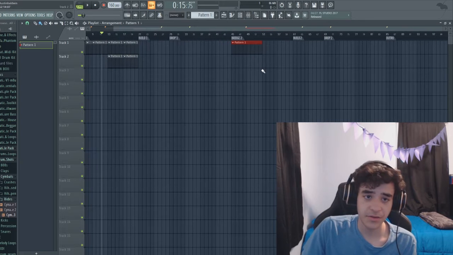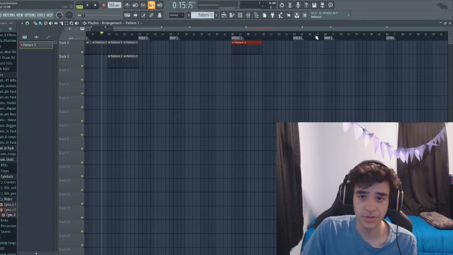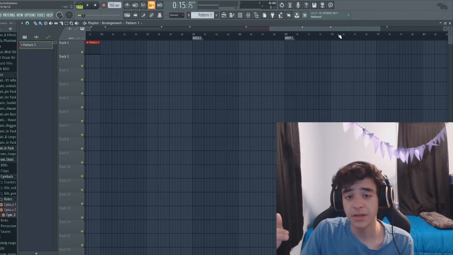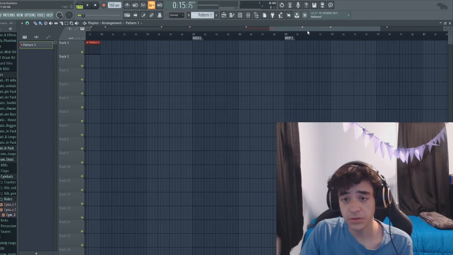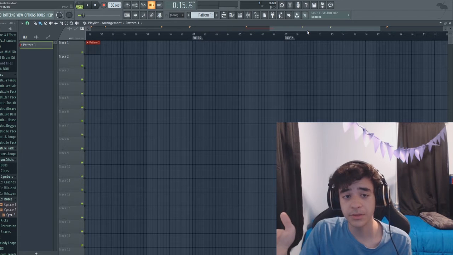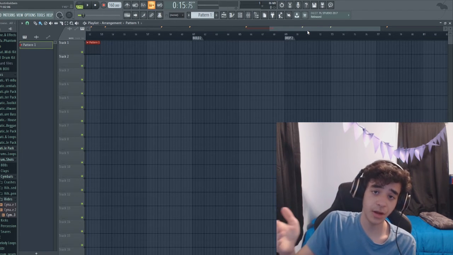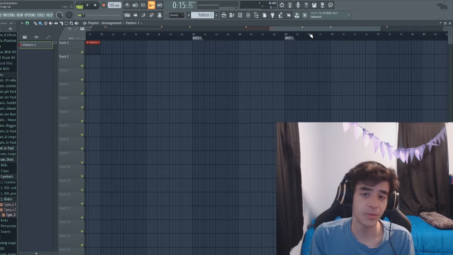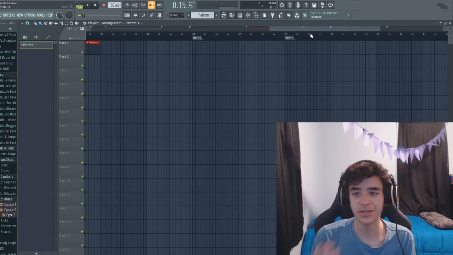And then for the second half of the bridge, I usually like to keep it the same as the first half, maybe with a few extra elements. The second build, I usually like to keep exactly the same as the first build. The only differences that you usually see are if your second drop is extremely different from your first drop, you may want to introduce some of those elements from the second drop instead of the ones from the first drop, just so it makes more sense in your track.